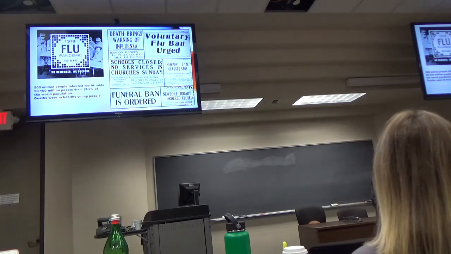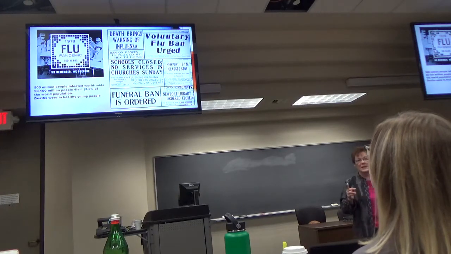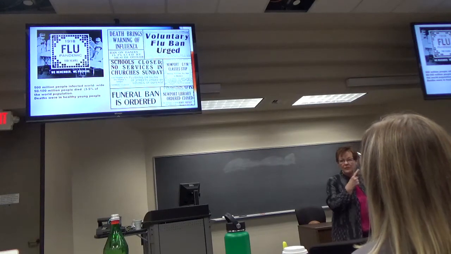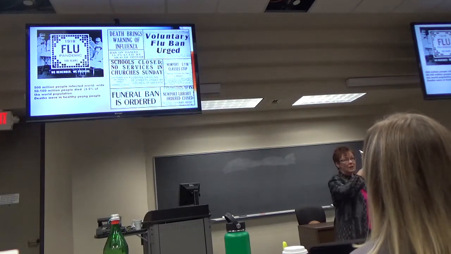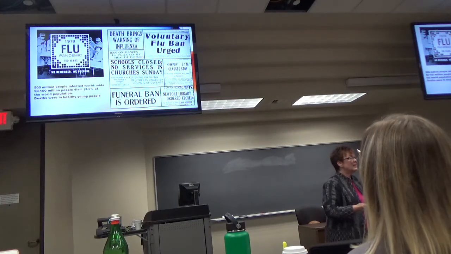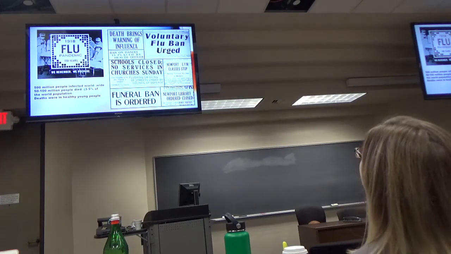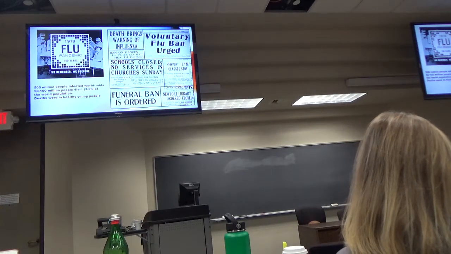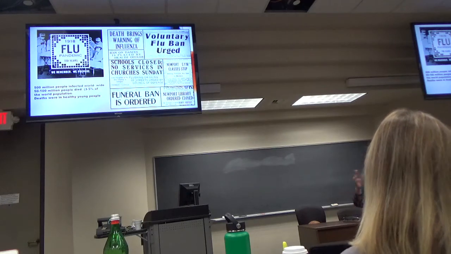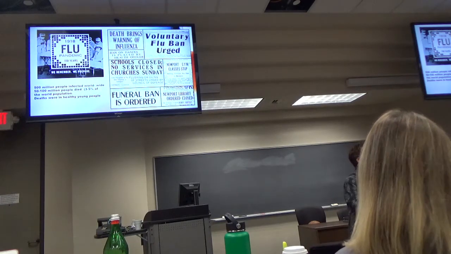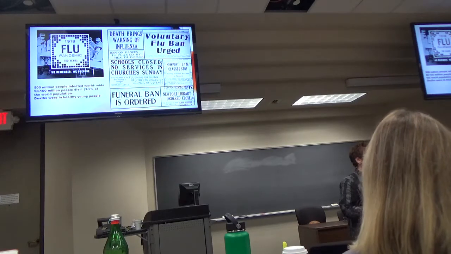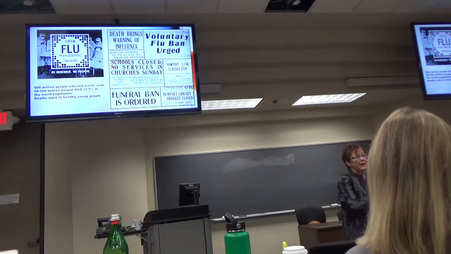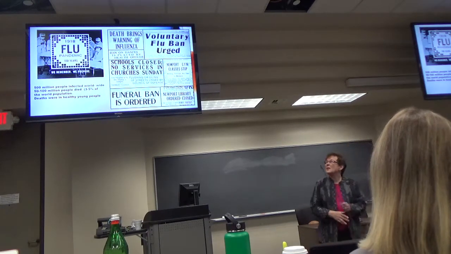The deaths, here's the problem. Most of the time we think of flu deaths in the weakened, the old, the vulnerable. In this pandemic, it was the young, healthy, it's all of you that would have died. And they think it was because there was an overreaction of the immune system. That when that virus presented itself, healthy people overreacted immune-wise, because it was the healthy that died and not the sick. The sick didn't get it, or didn't contract it, because they couldn't mount an immune response. So you see all the things that happened.